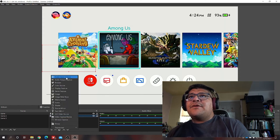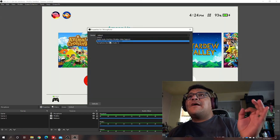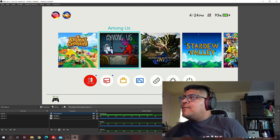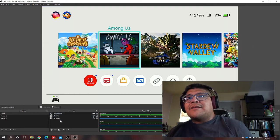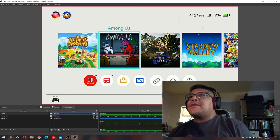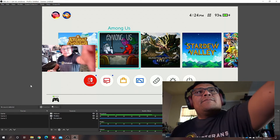One thing we're not seeing is audio movement, so I'll add an audio input capture and call it 'Microphone.' I'll specify my Focusrite Scarlett Complete Audio 2 as the audio interface, and now you can see the sound bar jumping as I speak. One thing to note: as you add sources they pile on top of each other — order matters. I'll push the microphone down to the bottom since it has no visuals, and move the webcam above the Mirror Box so we can see both the webcam and game capture.